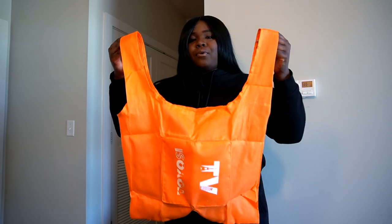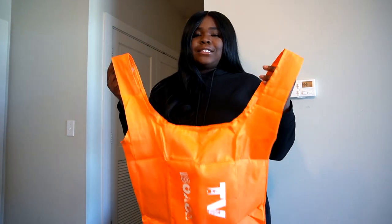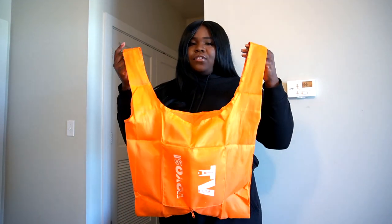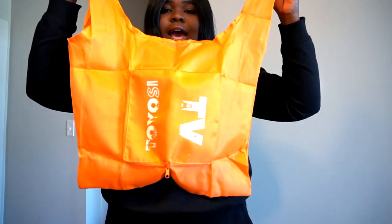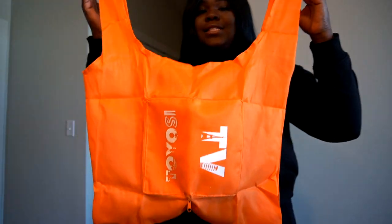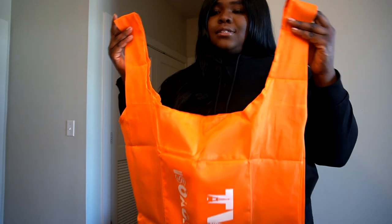Being that this is my first sample, I knew that I didn't like this bag myself because I carry my laptop and my cameras in this. This wouldn't have been efficient. But you can also see the sign is horizontal instead of vertical. So this is another reason why I did not like the sample, but it's still here.